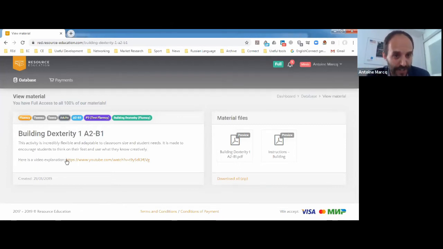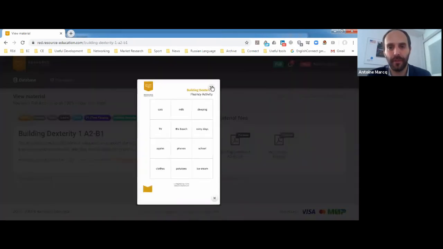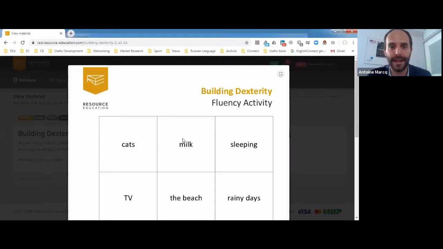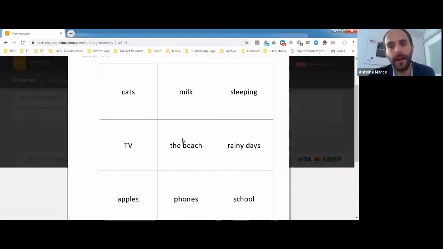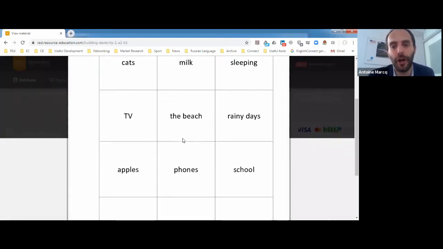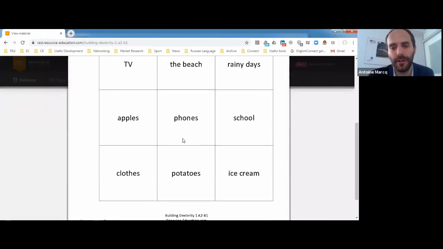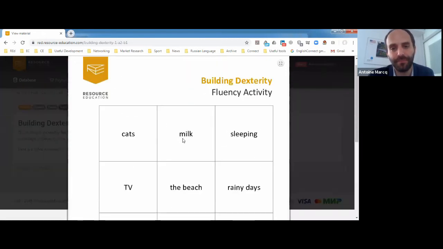So check it out. Here, because there are lots of activities you can do with these cards, there's a whole YouTube video explanation on how to use building dexterity. Building dexterity activities are actually very simple in terms of handouts. All you're going to have here are just cards with nouns or concepts on them.